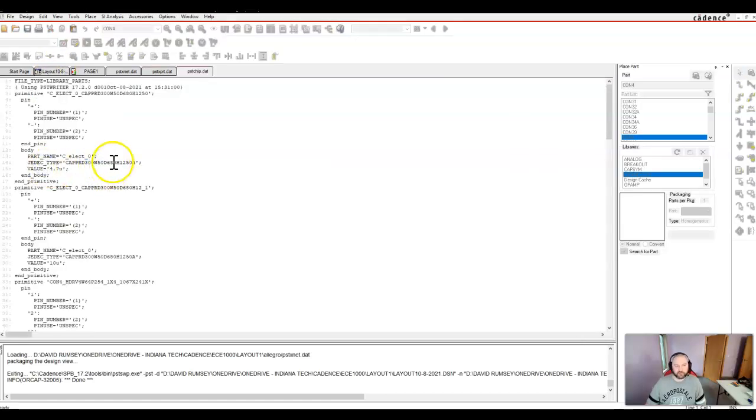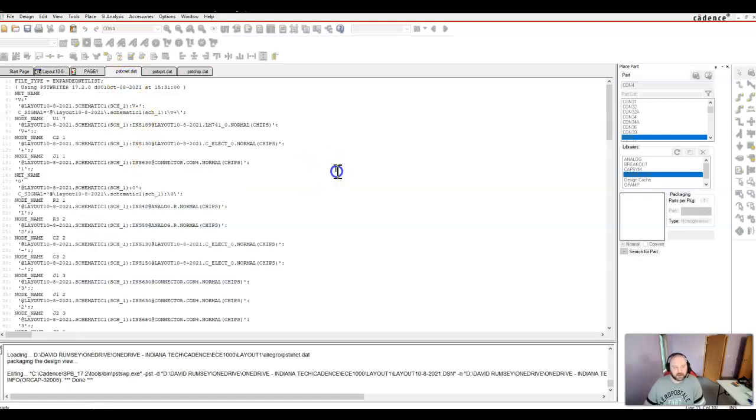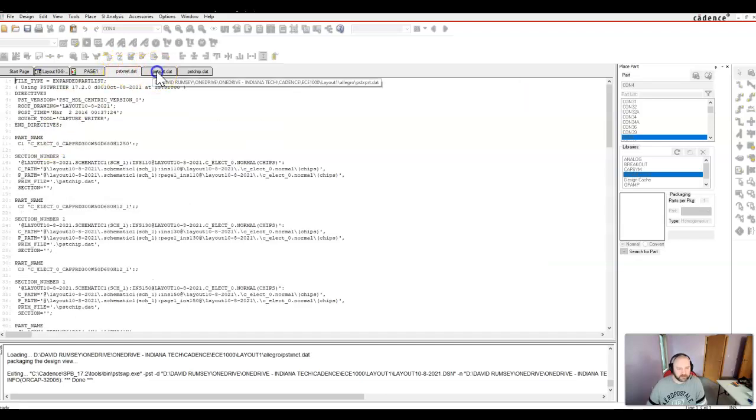The good news is you don't really need to be able to read these, but I will go ahead and show you a little bit here. So if we look at this PST part, for instance, what do we have here?